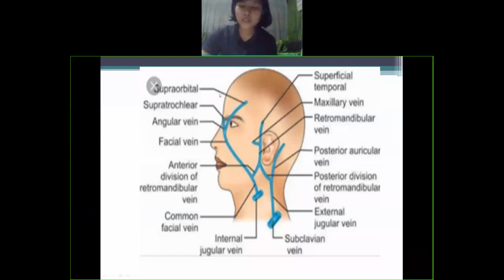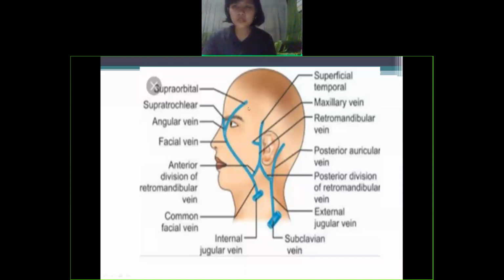And this supraorbital vein begins at the zygomatic process of the temporal bone. Zygomatic process means what? Zygomatic means your cheek portion. Zygomatic means cheekbone, means this portion. Listen, the process of the temporal bone, this is your temporal bone, means here. The supraorbital veins will lie somewhere here in your cheek portion.